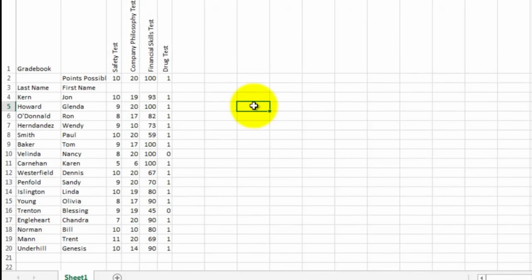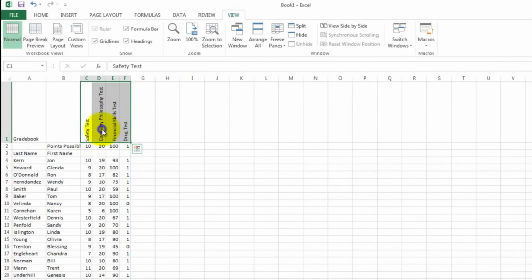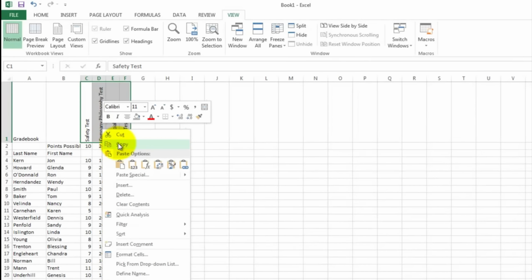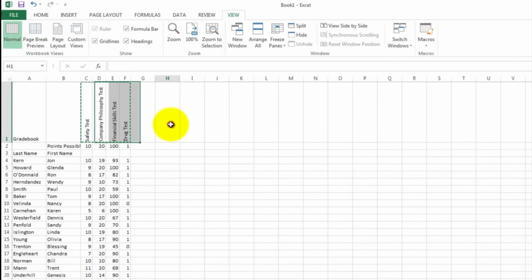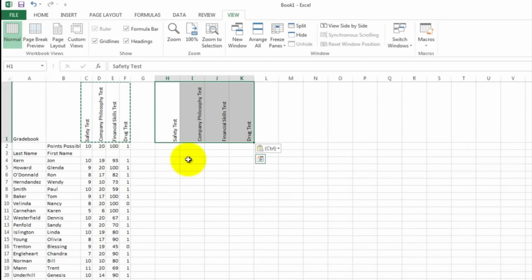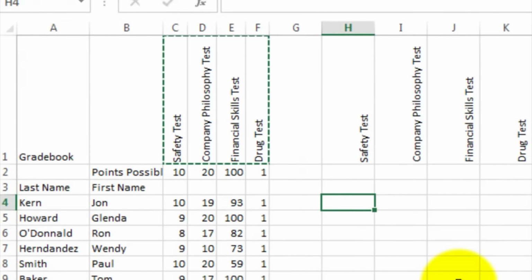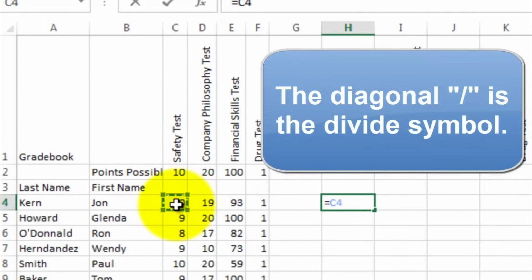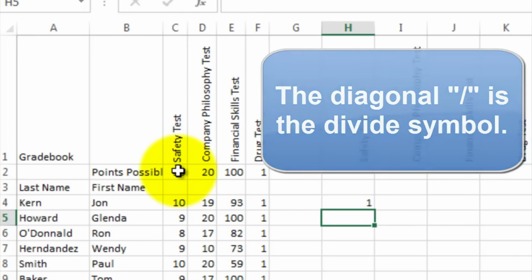Next, let's calculate the percent that they earned for each of these tests. I want to take the titles and copy them. So I'm highlighting all 4 of these, right click on one of them and choose copy. And let's put them in the next area over. How about column H? We'll start with column H. Now what would be the formula for a test and the percentages? Well, you would take the equals, and we'll take this number 10 and divide it by the points possible. Divided by 10 and press enter.